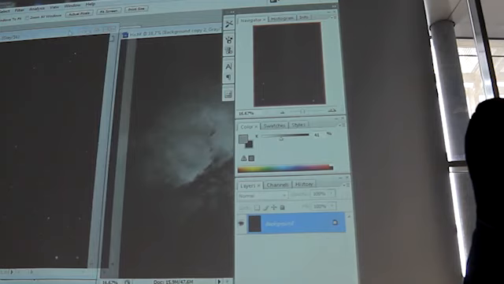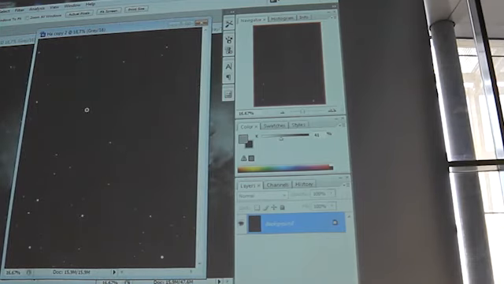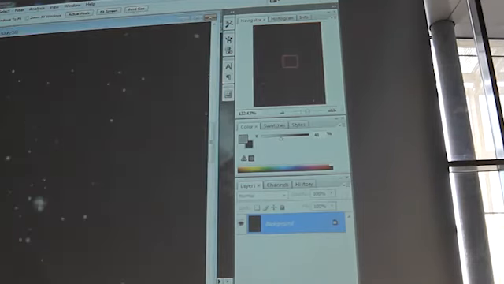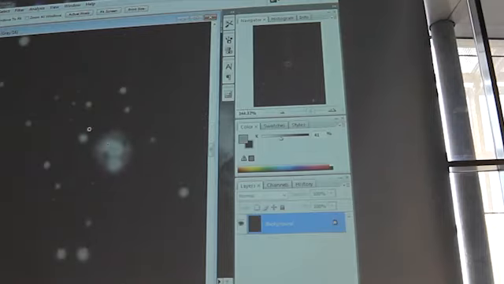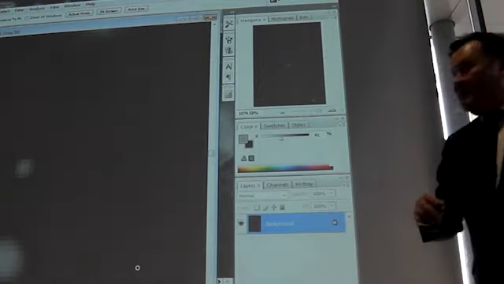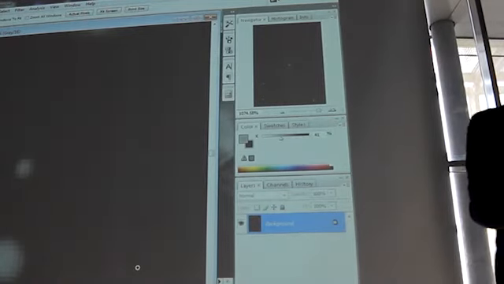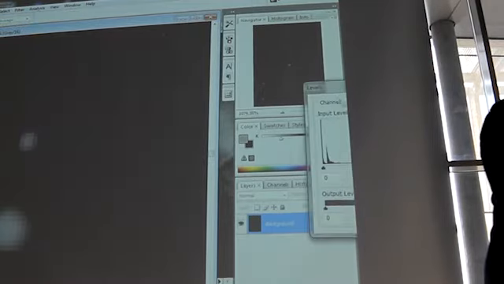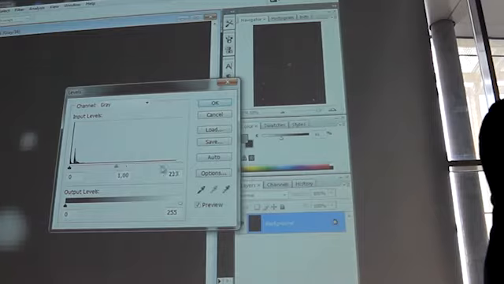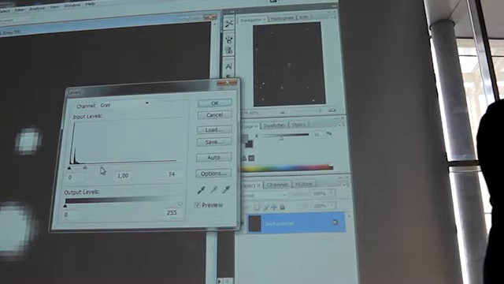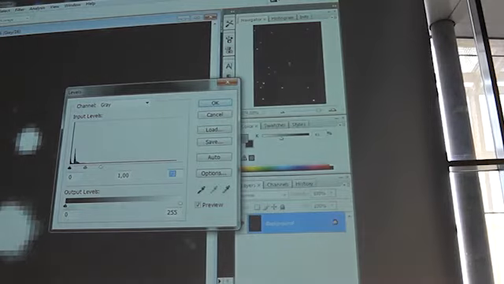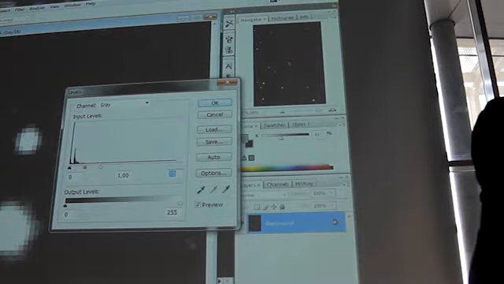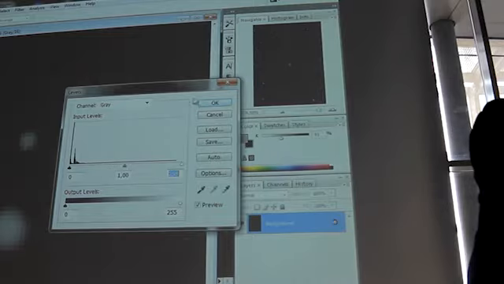Okay, now we have an image where it's just stars. But if you look very carefully and very close here, you can see there are stars, but there's noise. Can you see from there? It's a little bit bad contrast here. But if you look carefully, I stretch this here, so you will see there is noise. Can you see now? There is noise all over here. Those dots. Not much, but there is noise. Okay.